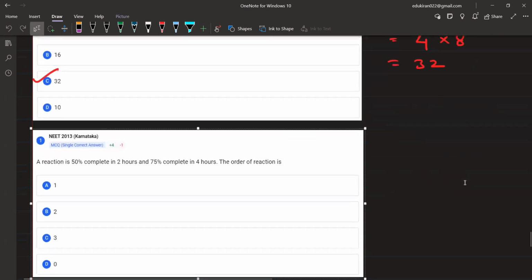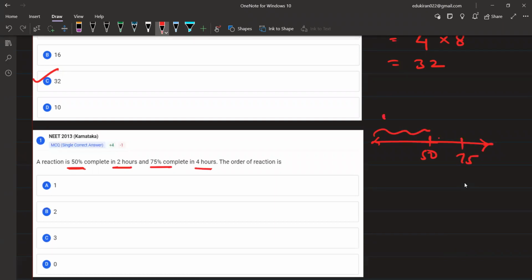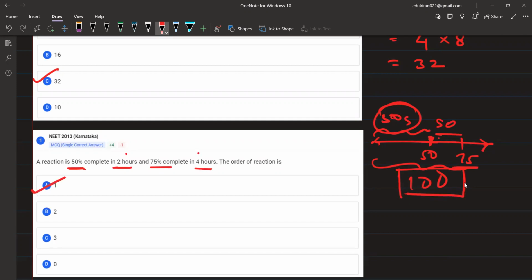You see this question? This is from the first order reaction. ठीक है, reaction is 50% complete in 2 hours, 75% complete in 4 hours. As I have told you guys, for first order reaction 50% complete होता है जितने टाइम में, उसका डबल टाइम लगता है 75% complete होने में. अगर ये 50 लग रहा है, ये भी 50 सेकंड लगेगा, एंड टोटल कितना हो जाएगा 100. So 50% complete करने में लग रहा है 50 seconds and 75% complete करने में लग रहा है 100, है ना. So here also we have 2 hours and for 75% 4 hours. So the order will be first order reaction.